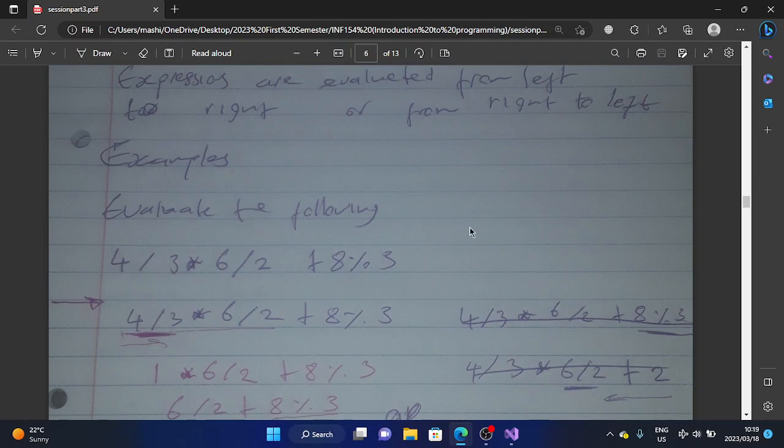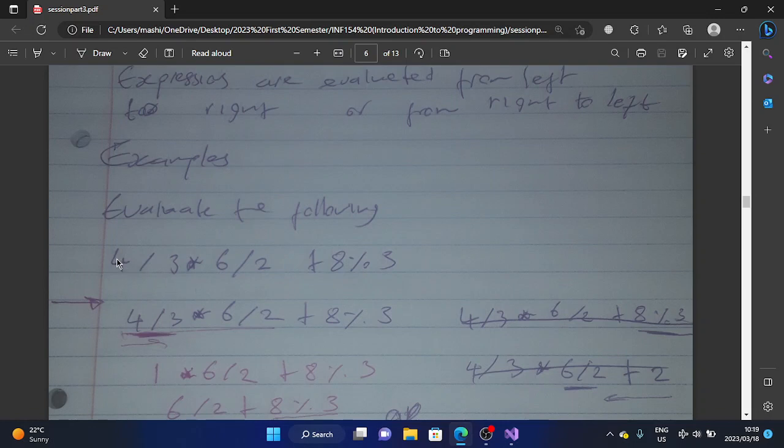So we check, okay, we are going to move from left to right, but first we have to consider which operations have the highest precedence. In this case, these 1, 2, 3 are equal, and 4 are equal. So it's like I'm putting brackets here because they have the same precedence, then brackets here. Then I'm going to evaluate from left to right.